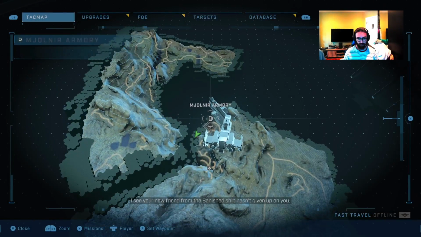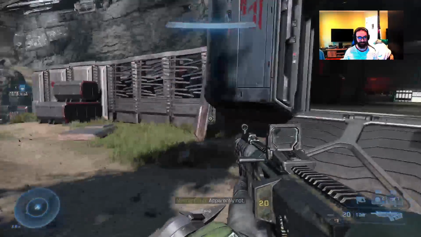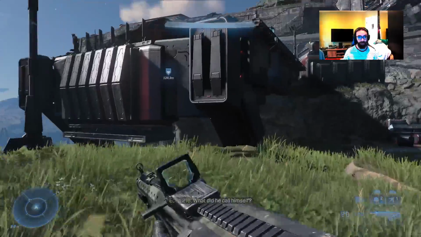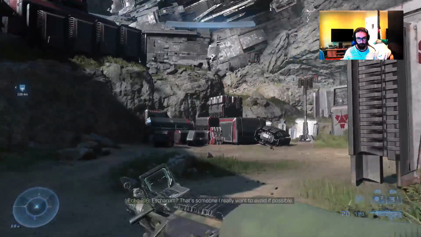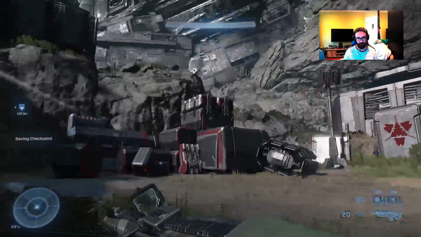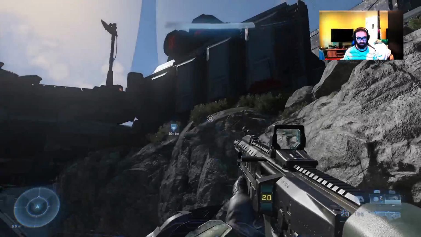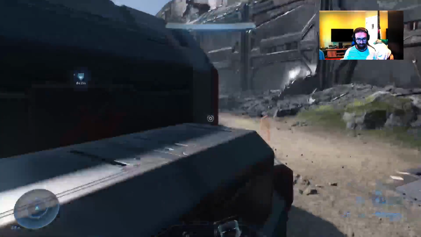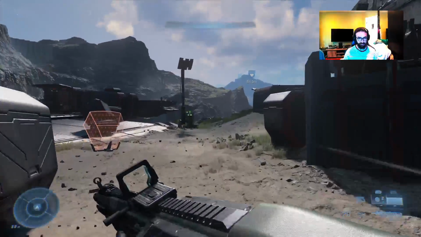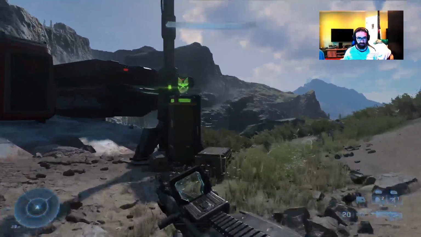This is so sick. I see your new friend from the Banished ship hasn't given up on you. Apparently not. No, she hasn't. What did he call himself? Echelon. That's someone I really want to avoid if possible. Echelon. Freaking Echelon, bro. He's gonna get it from the Chief. He's gonna get it.